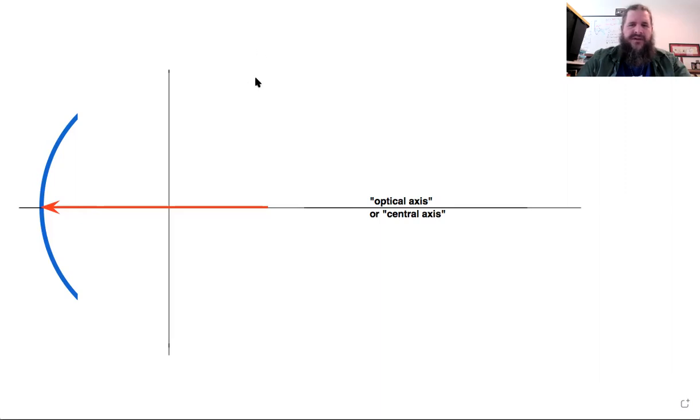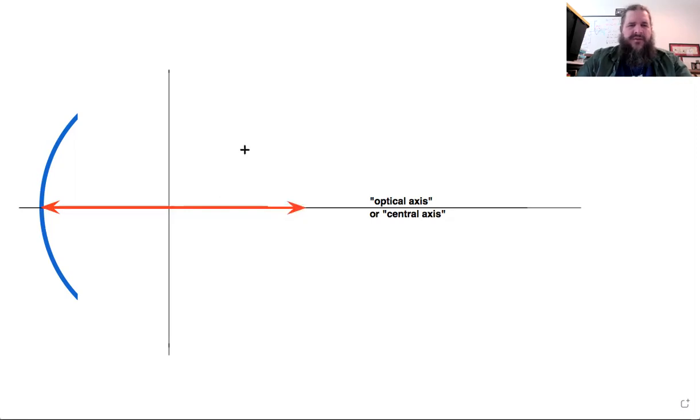Yeah, that's going to get reflected back. Exactly. It just gets reflected straight back. In general, any ray of light that comes in along a normal line, that is a straight line perpendicular to the mirror surface at that point, is going to get reflected straight back with no modification in direction.